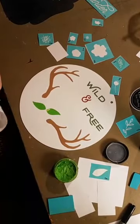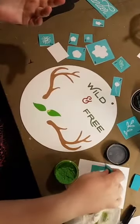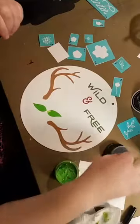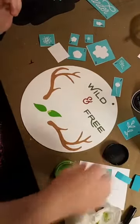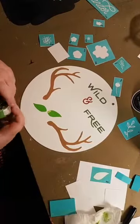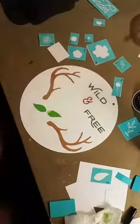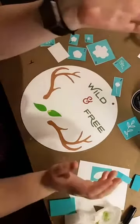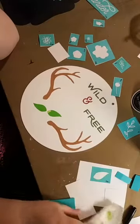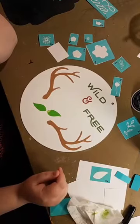So, the designer debut program, and then we have these things called designer dollars. For every 200 PV you sell a month, you get 20 designer dollars. So, at the end of the month, if you have a 400 PV, because you've made all these sales, then you actually get $40 in designer dollars, which is $40 off of an order. They don't send you the products that they want to send you. They actually let you buy the products that you want. Does that make sense?